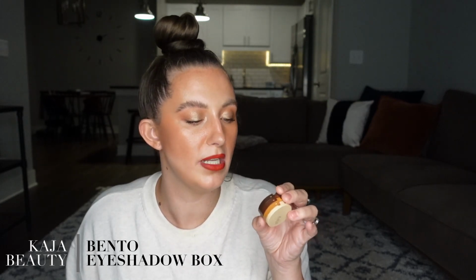Next up, this is kind of random and kind of cheating because it's kind of a palette. These are the Kaja Bento Box eyeshadow bento boxes. This is the Color Story in Toasted Caramel. But the thing is, all three of the shades in this little story are shimmer shades. They're all bronzy shimmers and a nice gold shimmer there at the top, goldy champagne. And I love the texture of these. Now they come out with a ton of color varieties, and a lot of them have at least one or maybe even two mattes in them. But this one is just all shimmer, and it is such a beautiful color combination. And I love to have this for topper purposes.